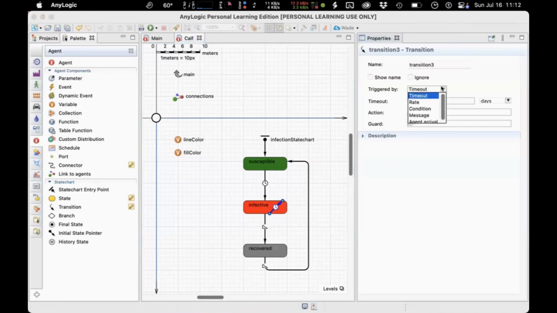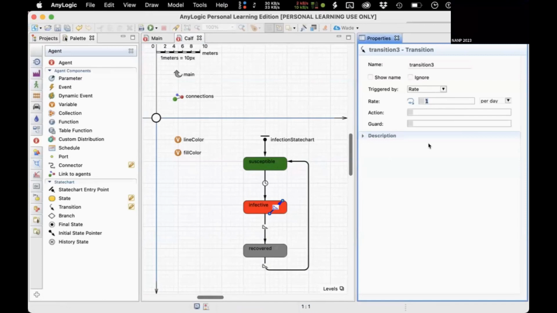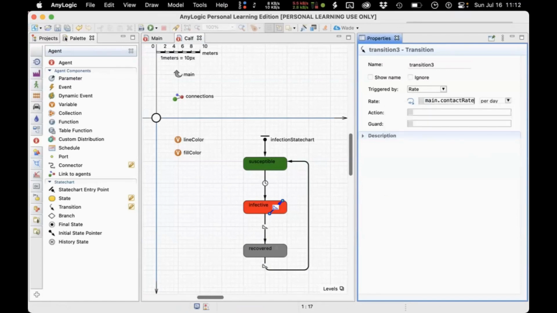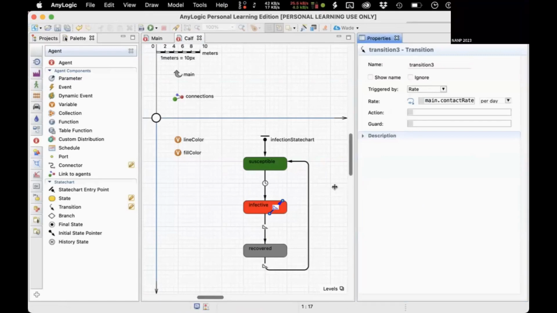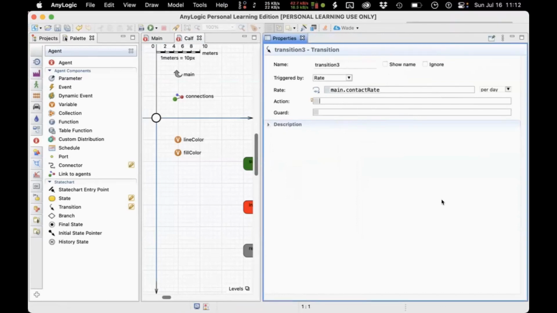And its trigger is going to be a rate. And that rate is going to be main dot contact rate, and now for the more ugly part, we're going to have to put some more complex code in the action.